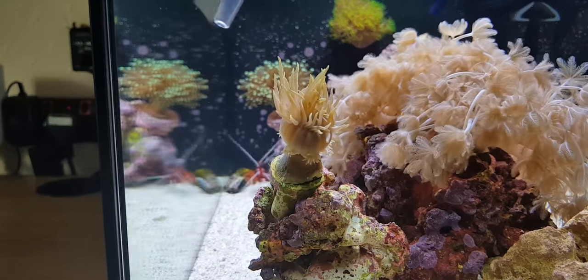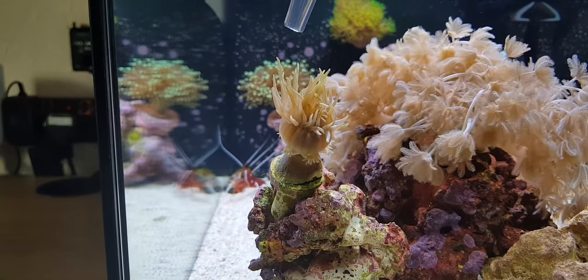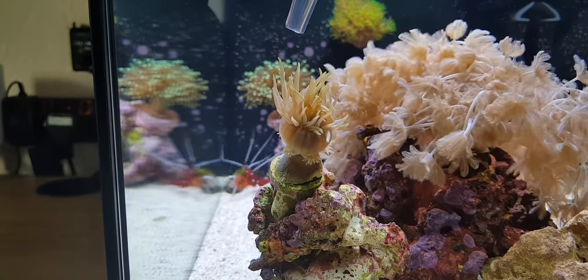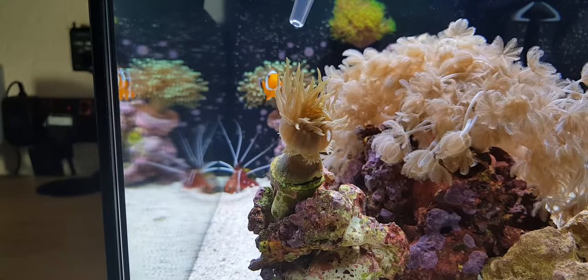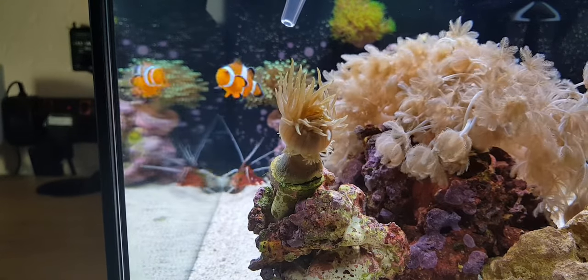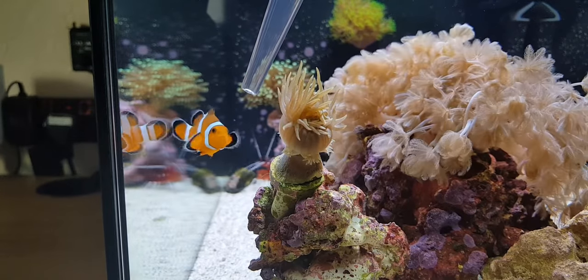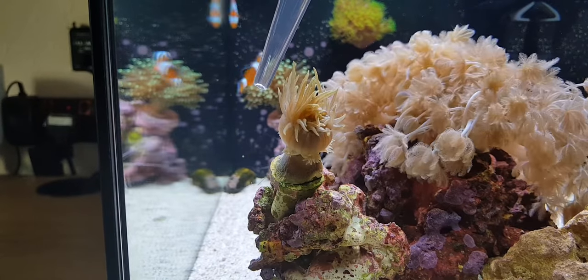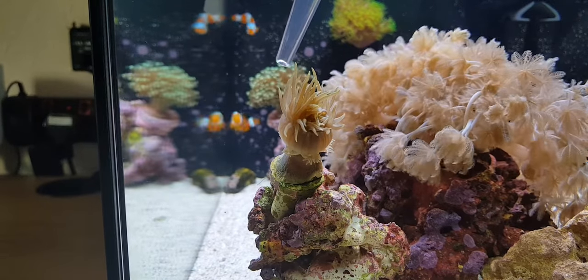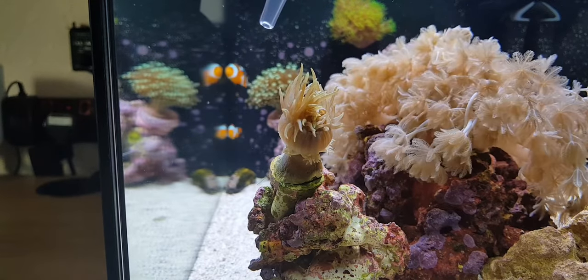And so, I'll just guard this, I guess, with this. This thing, I didn't know it was this greedy. Look, it's actually trying to eat out of the pipe. There's no food in there, still, I don't think. Oh, there is. There's one pellet. I'll just blow that out so the fish can get that. It's one pellet. There you go.